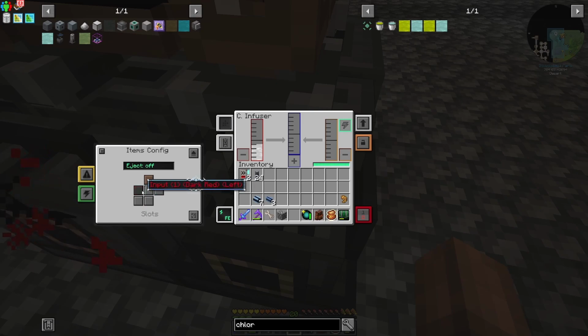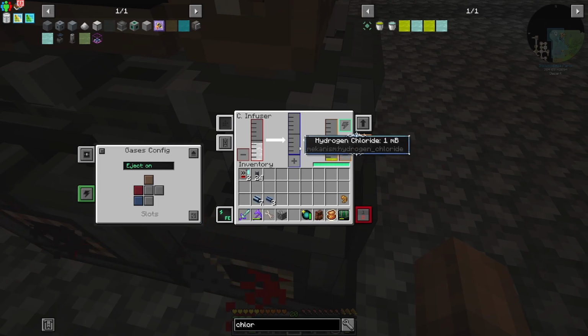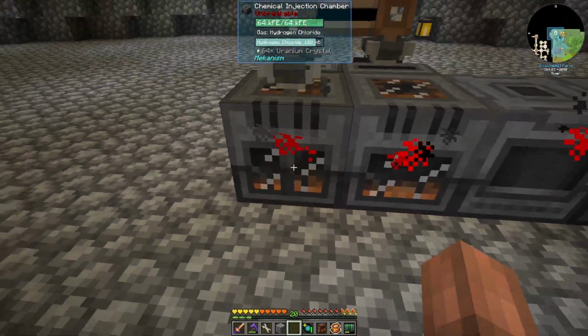Oh, wait, that's items. Okay, so gases. And then the back is going to be the output of our hydrogen chloride. There we go. So now we've got chlorine and hydrogen coming into here. Chlorine from our storage, it's being made through another process. Hydrogen from the electrolytic separator right here. And instead of exporting salt into here, we're going to export straight up hydrogen chloride to keep this process running.